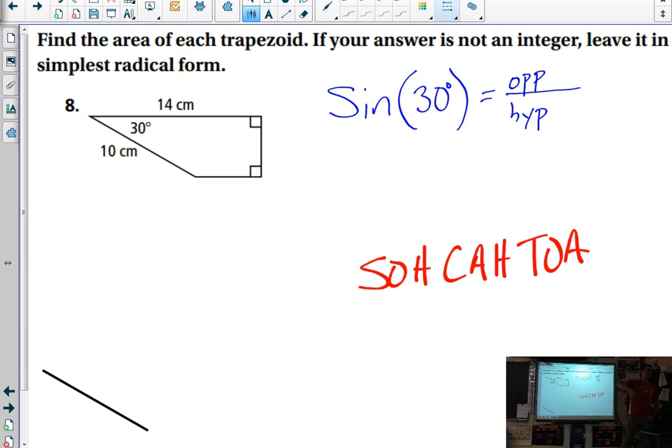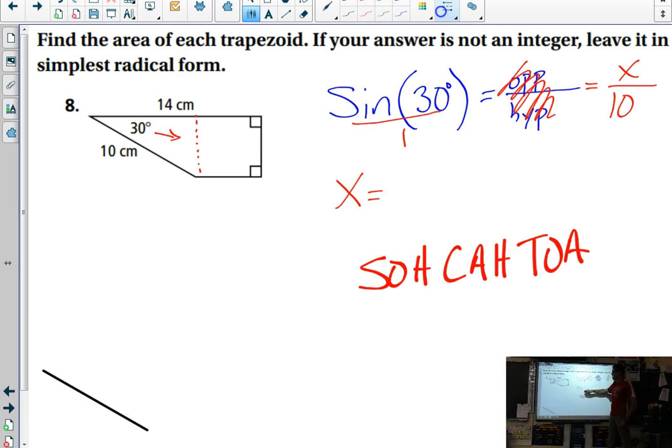So what Cassie was saying was if I multiply by 10, I get the opposite side. Well, that's because if I set up this ratio, the opposite side of the angle is unknown, so I leave it as some x, but my hypotenuse is 10. So forget about this middle part. If I had sine of 30 over 1 equaling x over 10, I can cross multiply, get x times 1 equals 10 times sine 30. So my unknown side will be 10 times the sine of 30.